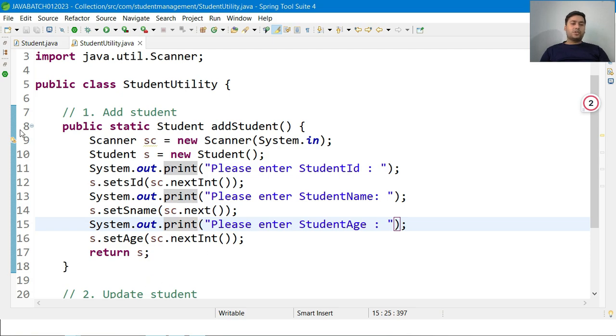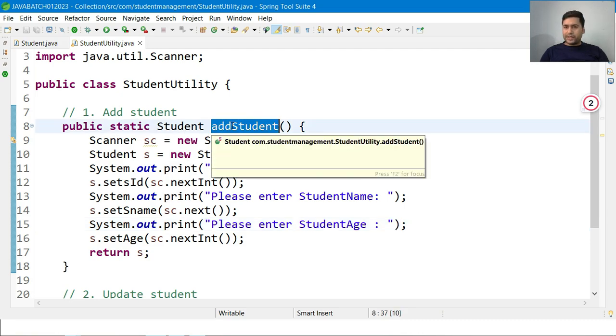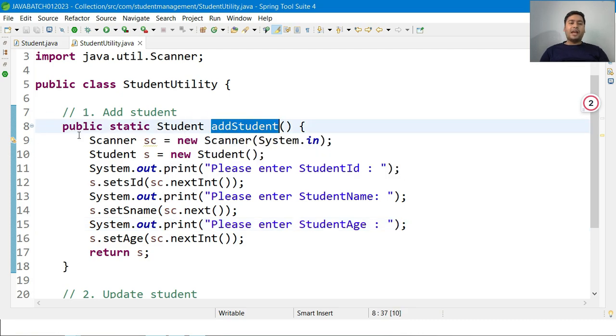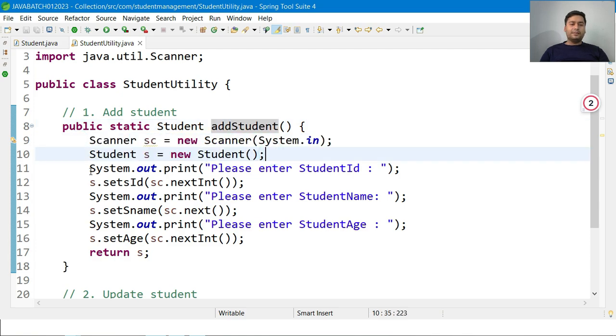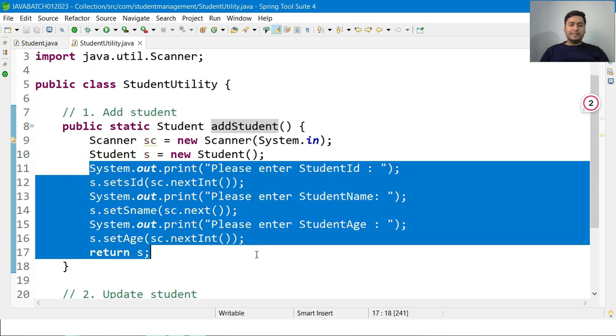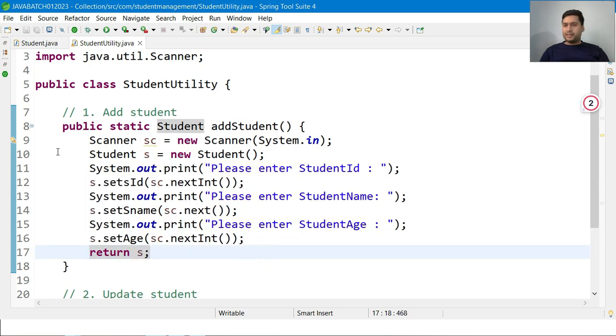Anybody who wants to add any student will call this method add student. We have created a scanner and a student object, we are taking values from the users and putting them inside the student, and we are returning this student object. So once we return, he will add those students inside the class. Right.